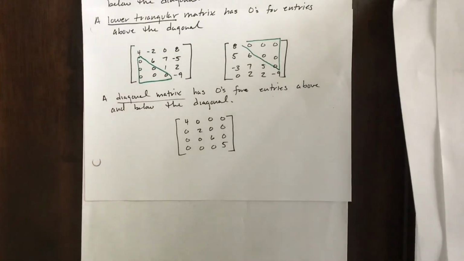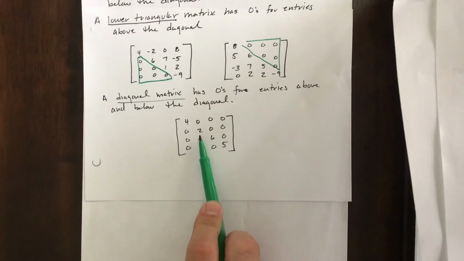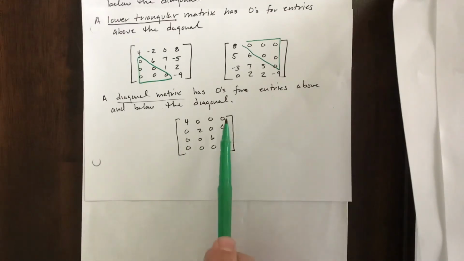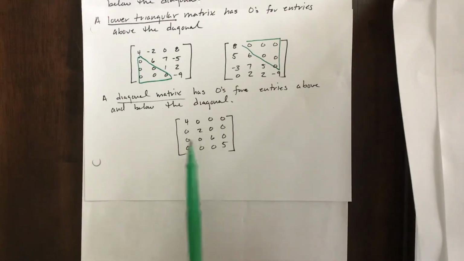You're working with a diagonal matrix, which will be important in the long run. A diagonal matrix has zeros above and below the main diagonal. Now, that doesn't mean that there can't be a 0 on the main diagonal. That's fine. But everything below the main diagonal must be 0. Everything above the main diagonal must be 0. Anything on the main diagonal can be anything it pleases.